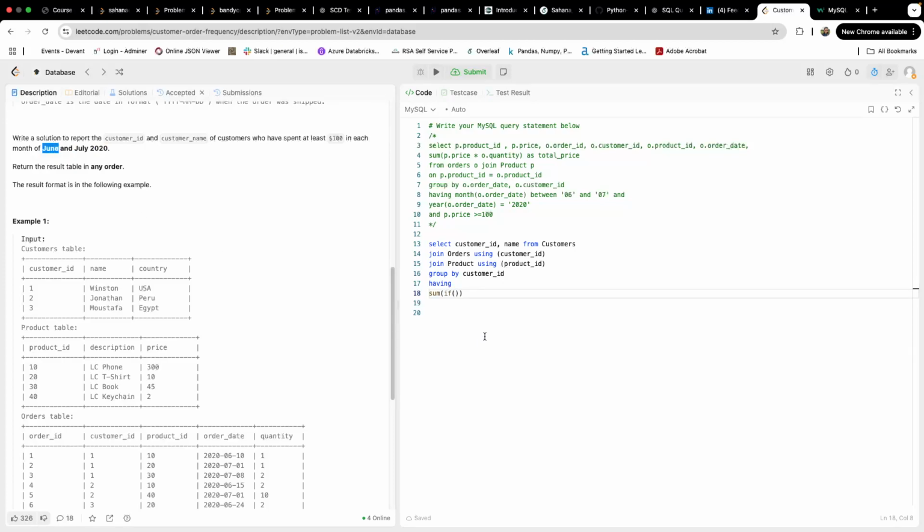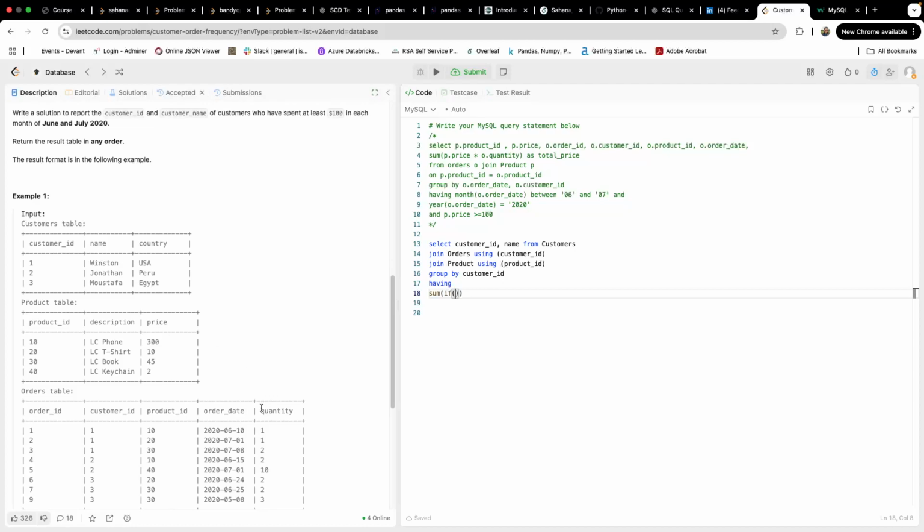So for the month of June and the 2020 year, that will be the condition, and the value will be the price multiplied by the quantity, and if there is no price then it will give us a zero value. So that's how we are going to calculate this.